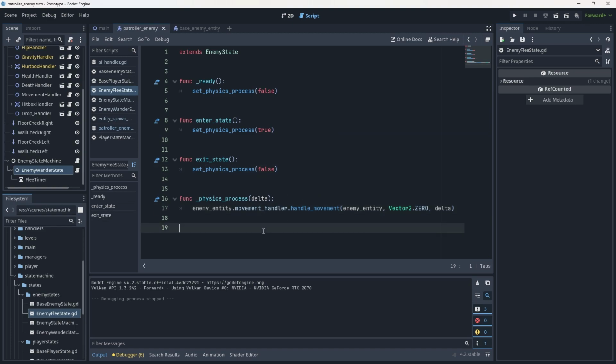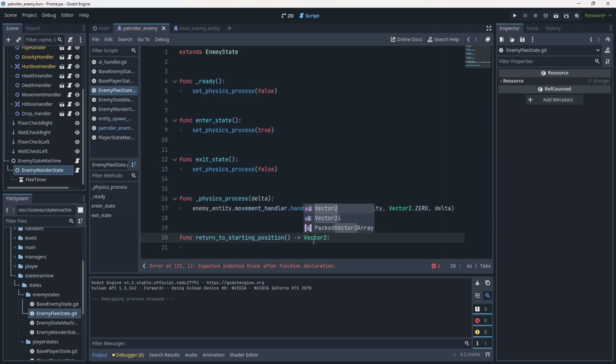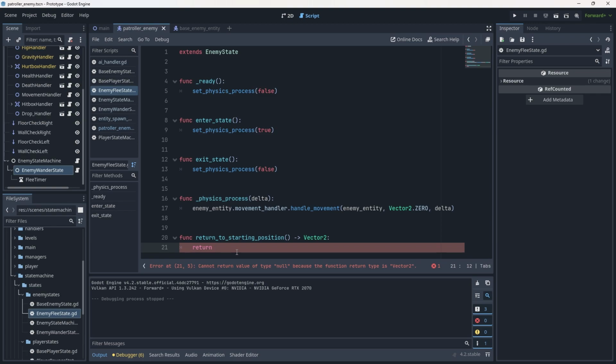So how do we want to get a direction? Let's go and sort that out first. Well, I'm going to create a new function for this here. And I'm just going to call it return_to_starting_position. I can never spell position today. Spelling is always my nightmare when it comes to recording. Actually, no, we want a vector2 return type, sorry. There we go. And we're just going to want to write return. And now we need to do a quick calculation.